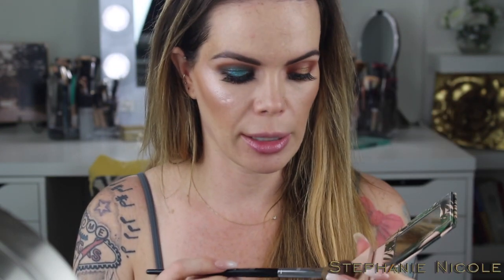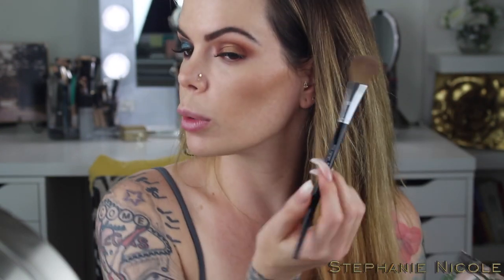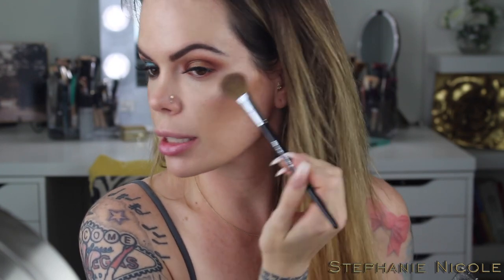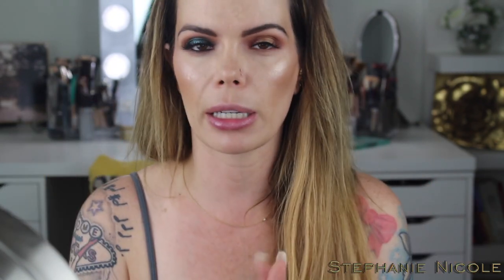Now this is Soulmate. This is the one that is a little more warm. And I can wear it, but against my skin tone, I just prefer the more pink one. See? So now you can see both of them. If you're light and neutral, depending on which kind of finish you like better, a gold or more pinky, I think either one of these will work for you. If you're warm toned, I would go with the Soulmate. And if you're cool toned, I would go with the Bathe. If you're extremely fair, these might have too much color deposit for you.